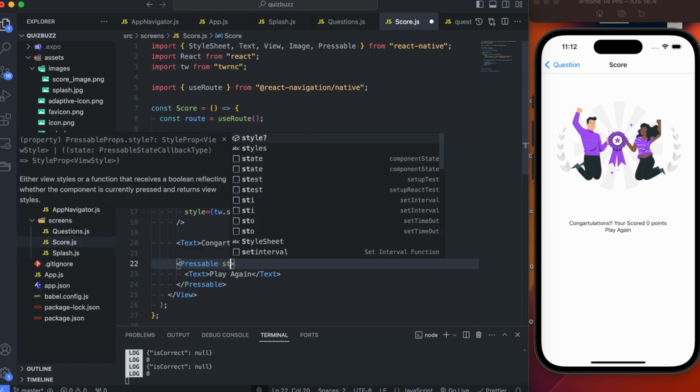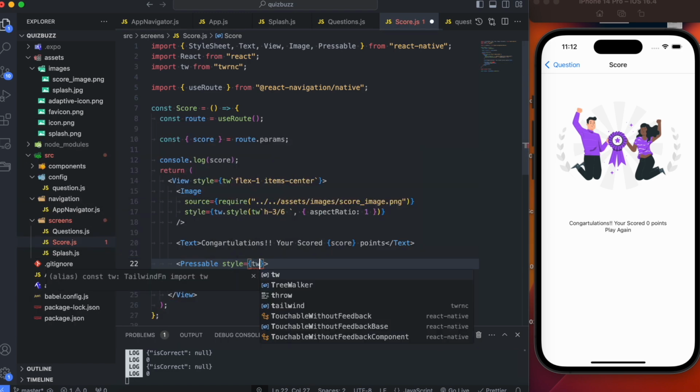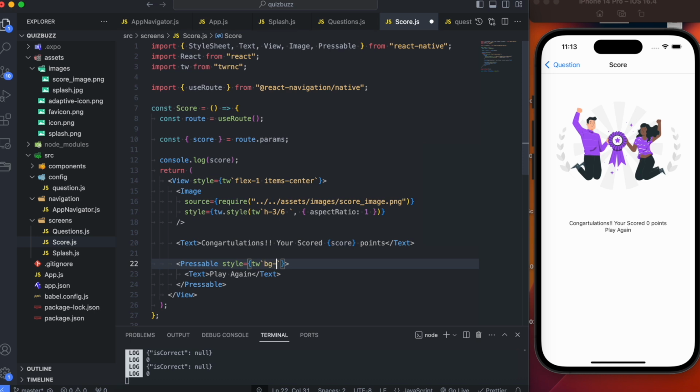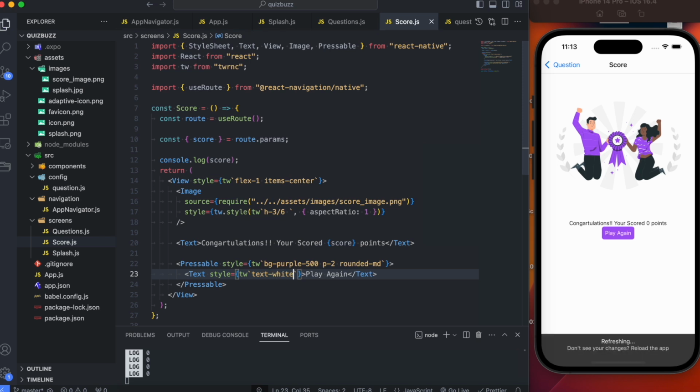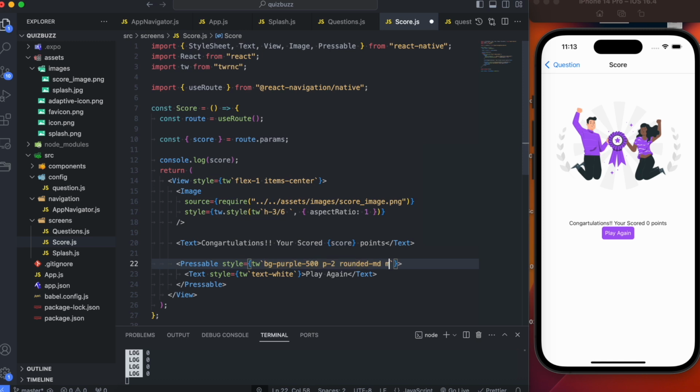For this, let us style this as well. It would have a bg purple 500 and some padding, rounded md, and the text would be white. And from the top it would have some margin. Yeah, this seems fine. And let us turn it to font medium.